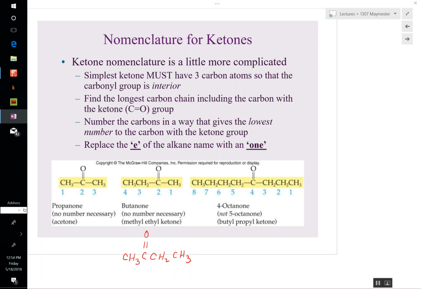All right, now just come on over here to octanone, 8 carbons long. This could be right here. It could be right there. It is right there on this molecule. So there is such a thing as a 2-octanone, a 3-octanone, a 4-octanone. Is there a 5-octanone? Why not? If I put it right there, I would start counting here. 1, 2, 3, 4. All right, so there isn't a 5, 6, 7 octanone.